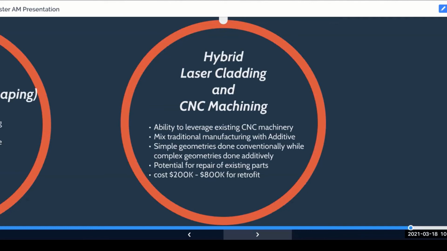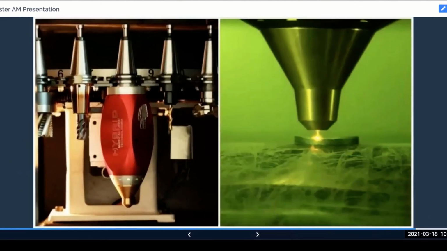But again, smart people look at stuff and see it in a different way. And they said, oh, what if we combine this with traditional manufacturing? And so there's a couple companies doing this now. They've taken a cladding head, and it just gets added to a tool changer for a traditional mill. This comes into the tool head, the powder feeder is attached to it, it fires the laser, and now you can take a part in the mill that you've machined, you can add structures to it or repair it potentially, which is a lot of what this is being used for. And then you come back in that same process in the same mill and mill it back down to spec. And so it's kind of opened up the possibility for doing lots of new cool stuff and leveraging what traditional manufacturing can do with the benefits of additive.